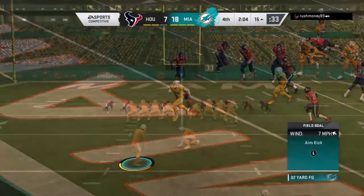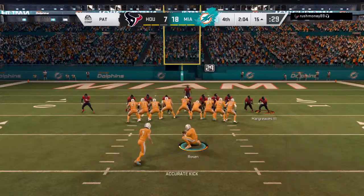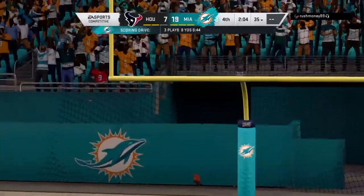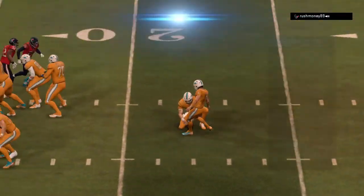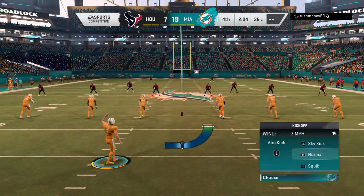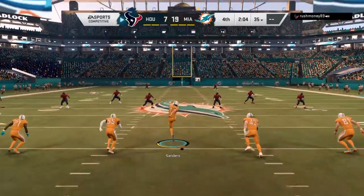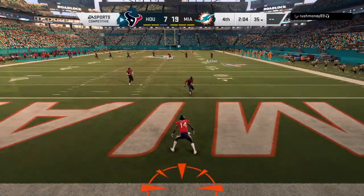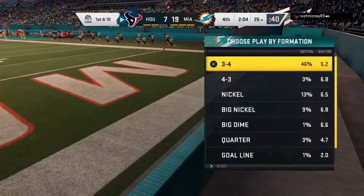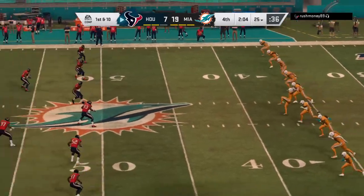Boy, it's nice to have that big, reliable target you can go to each and every time. A lot of people see that position as a fallback. Throw it to them when all else fails. Not at all. This guy can make plays, and that's exactly what he just did. Yeah, play here for a touchdown. Extra point up and good by Sanders, and it gives his guys a 12-point advantage. And they will not get a chance to return this one as it's through the end zone for a touchback.